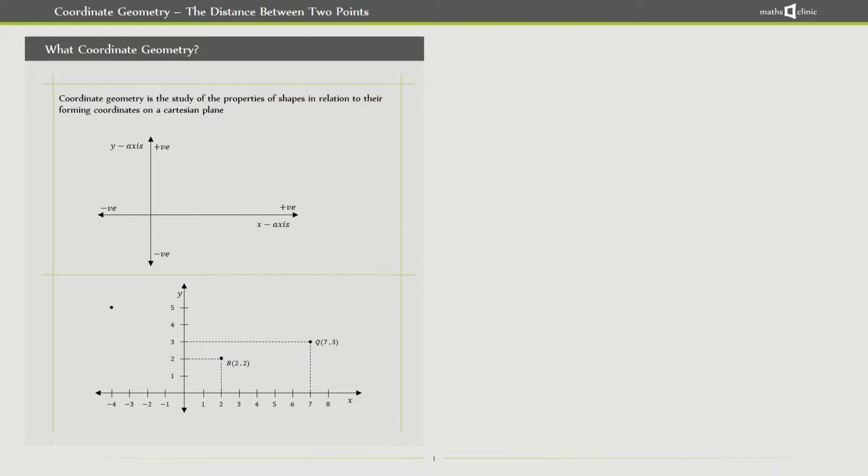Let's do another point. I have this point here, and this point is -4 on the x-axis and 5 on the y-axis, and we're going to call this point P. I have P as (-4, 5). So we have 3 points, and what I'm going to do now is join these 3 points. And guess what? I've just formed a triangle. I can now ask you to solve for the area of this triangle.